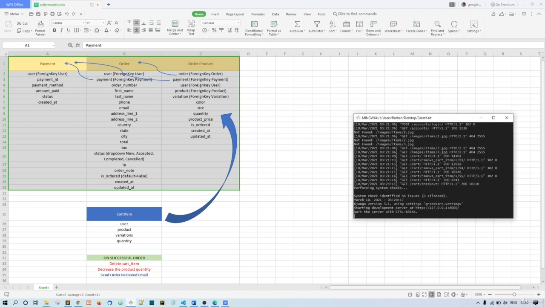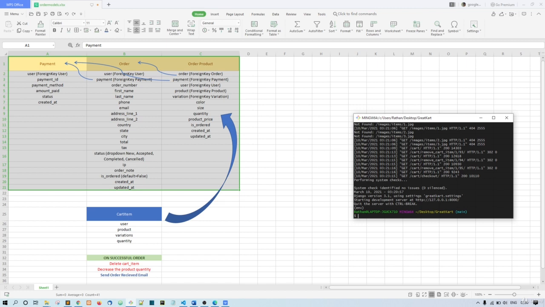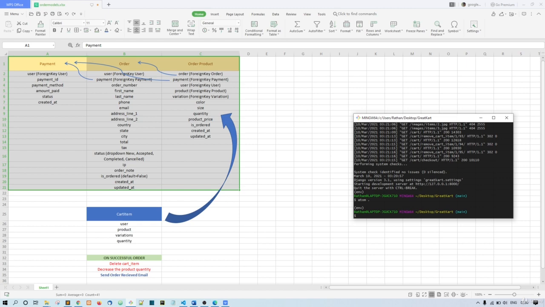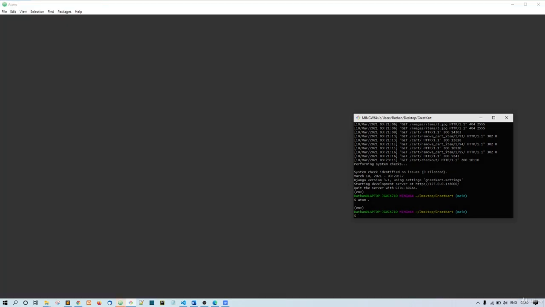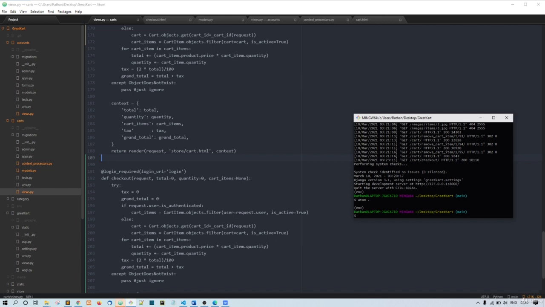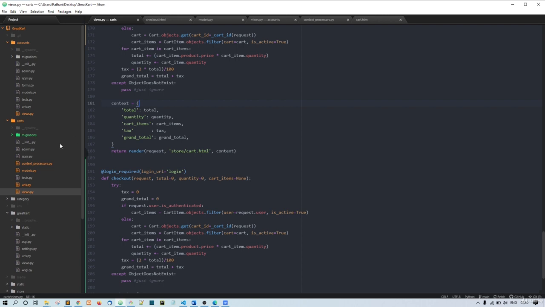All right, I think I closed my code. I'll just say open with Atom. Let me run it for now. I think we have some code to push to GitHub, right?